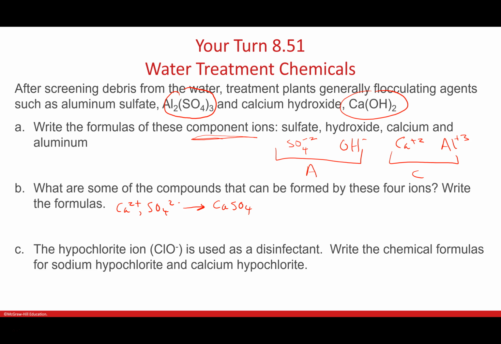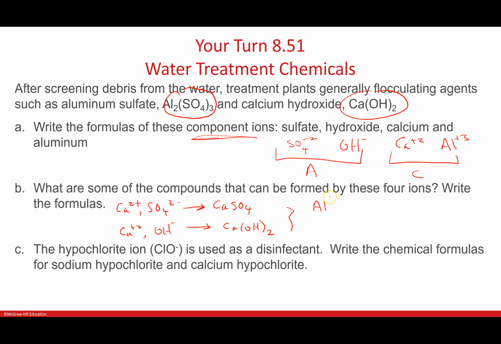So, Autumn, what if we take the Ca2+ ion and let's combine it with the hydroxide? What does that look like? Okay, so when we write the formulas over here, we're not going to include the charges. We need, I think, 1 Ca, and how many OHs do we need? Yep, 2 OHs, very good. So if we need 2 OHs, we're going to put that in parentheses. Ca(OH)2, cool.